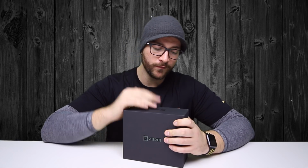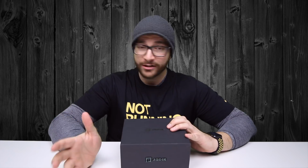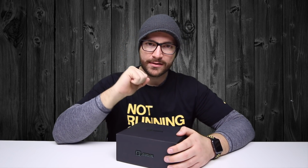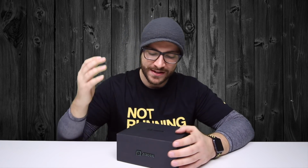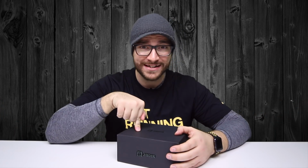This is no different as far as something cool for the value, because at $250, now I know that's a little bit more expensive than the products I typically get on here, but this is an all-in-one device for the person who enjoys multimedia, who enjoys movies, who enjoys watching things on the go. This is the must-have device. I'm calling it now. Must-have device of 2017 is sitting in this box right now. This is a $240 wireless projector.